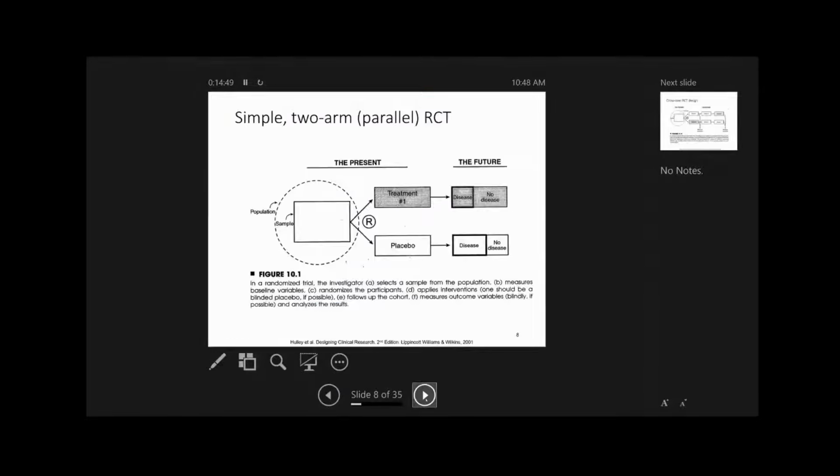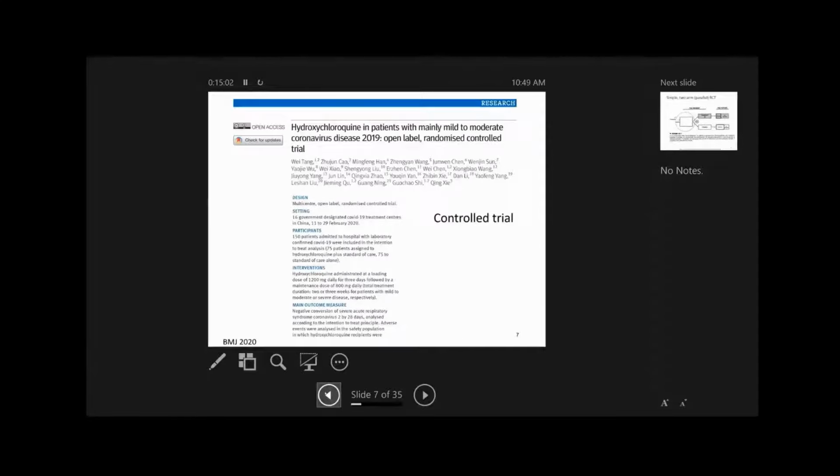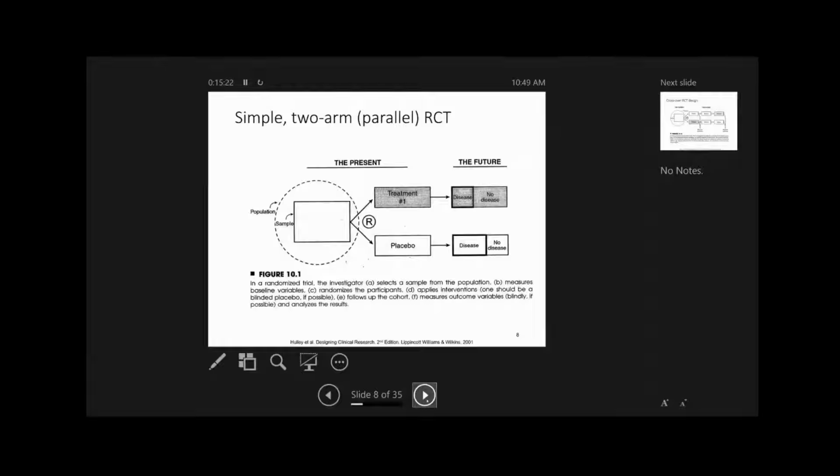Now, most randomized controlled clinical trials are what we call a simple two-arm parallel design. Two-arm parallel RCT. This is a classic two-arm parallel RCT. Chloroquine against a comparator, two arms, parallel. It's all happening at the same time, right? You randomly allocate people to this or that. The trial is done at the same time. There is no crossing over. Everybody stays in whichever group they were allocated to, okay? Simple two-arm parallel RCT, right?